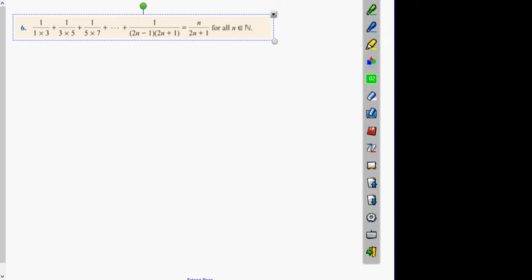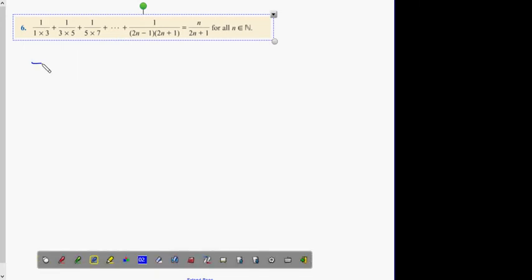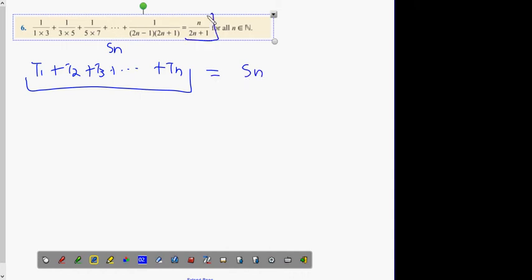Okay, guys. Now, what we gotta get into our head here is it's basically a series. If I have T1 plus T2 plus T3 up to Tn, all of this added together is Sn. On the right hand side we have the Sn formula, which is this here. So that's the Sn formula, and these parts here are all the T values: T1, T2, T3, Tn. Everybody on board with that part?